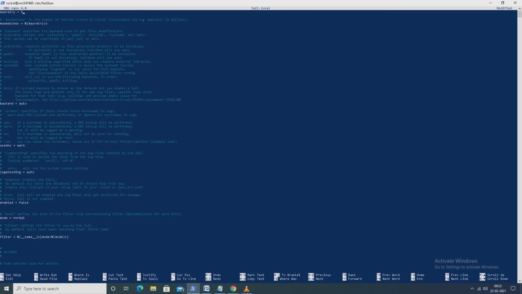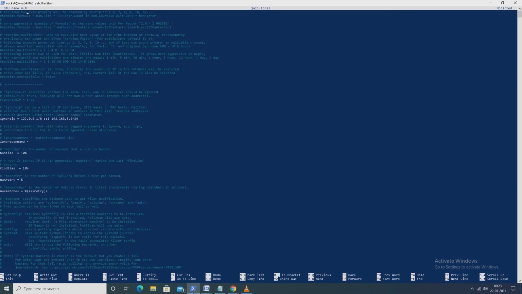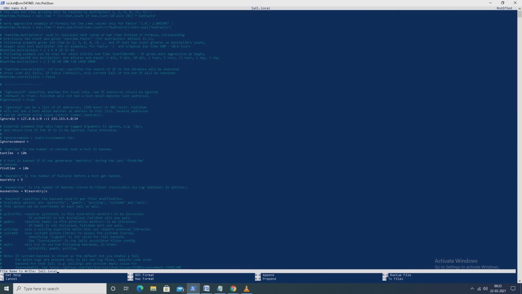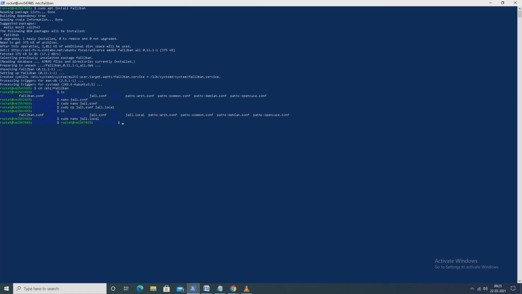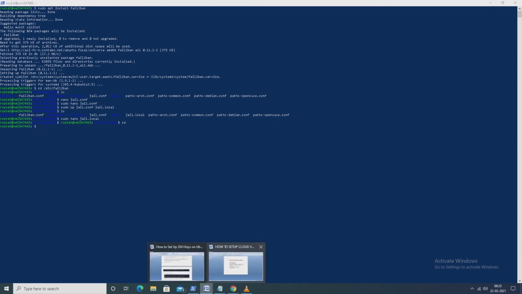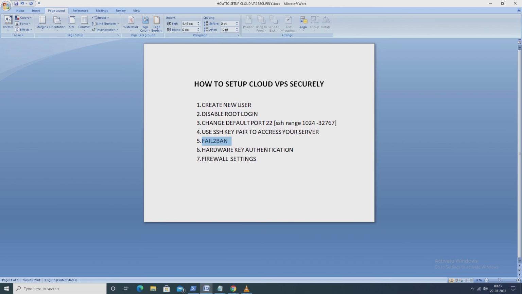So this is an added layer of security, so you can set it up, then Control O, Control X. Now we are done up to here.